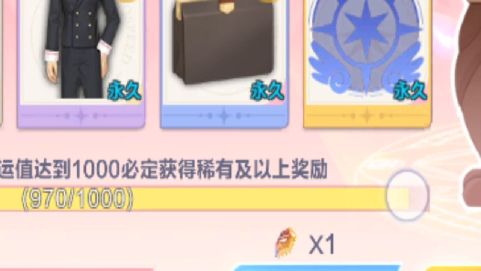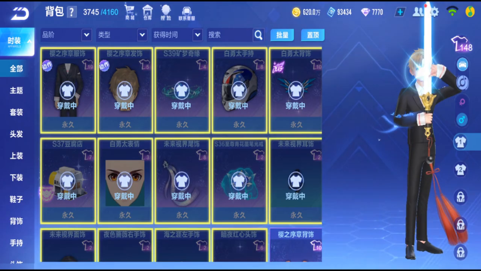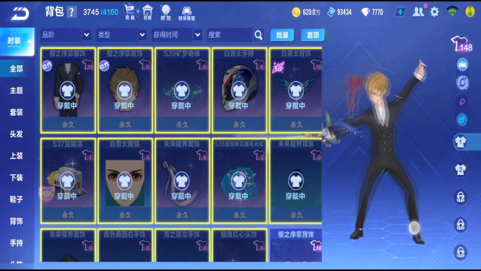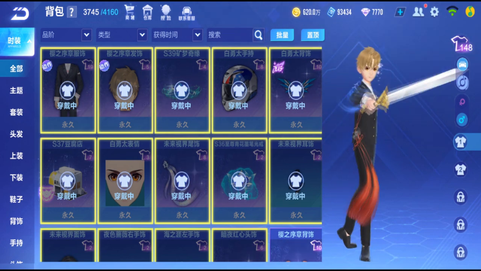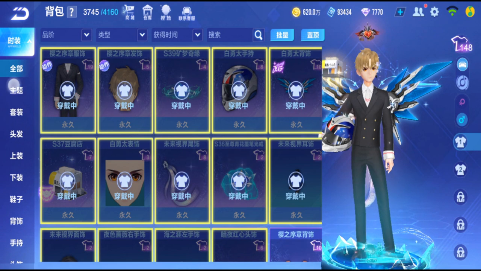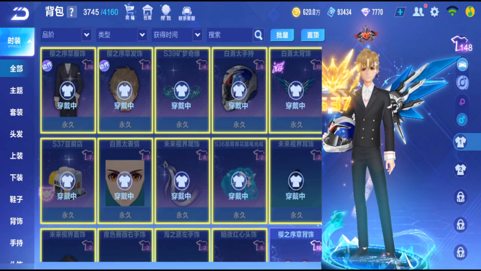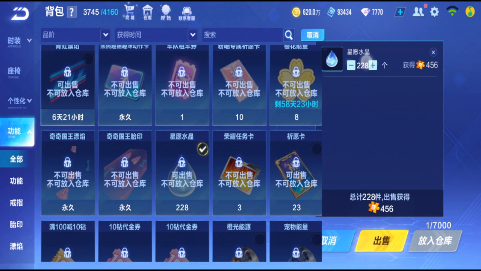Oh, 3 more for some guaranteed stuff. I don't know what is that, but I don't think that's worth trying. Should I even try that? There you go, that's the animation. Let's go. Okay. Well, if I take a look at what I just got. Know what? Why can't I just select how much I want?